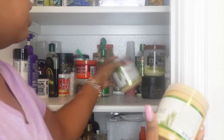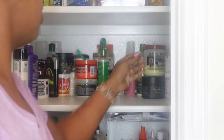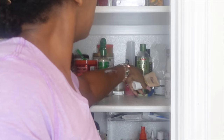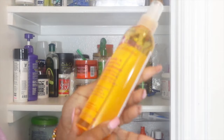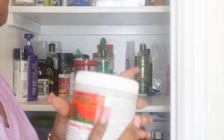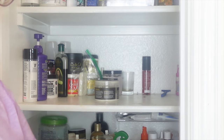Golly hair mayonnaise — this is different, this is tea tree, and then this is just a regular one. More cholesterol. I didn't even know I had this — see, this is the problem, I didn't even know I had this. Rosemary water spray — I may review this. Oh, that's new!